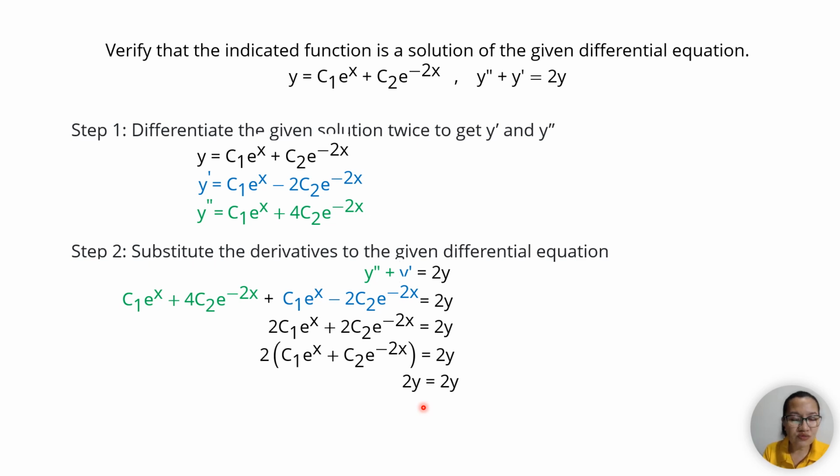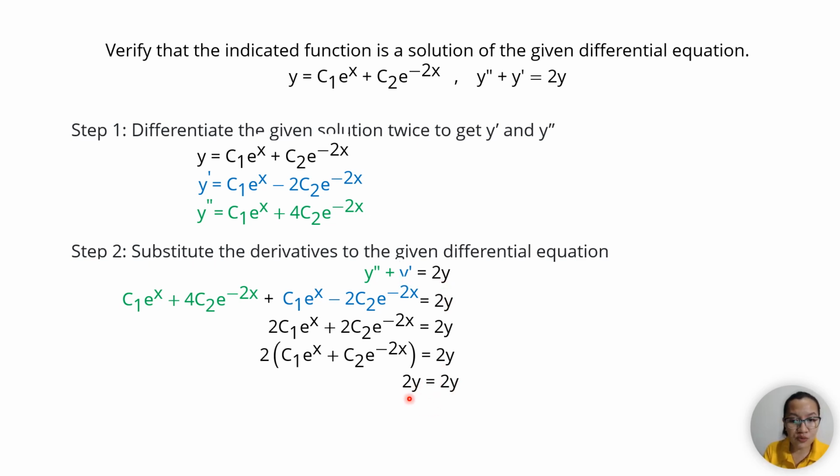So when we are substituting our solution to the differential equation, we make sure that we don't transfer terms from the left side to the right side. As much as possible, we don't touch one side of the equation, or if you perform any operation, you must do it on both sides. Just remember that whatever operation you do on one side, you must also do on the other side. So here we just touched the left side of the equation, the more complicated side, and transformed it into the more simple side, 2y on the right side.